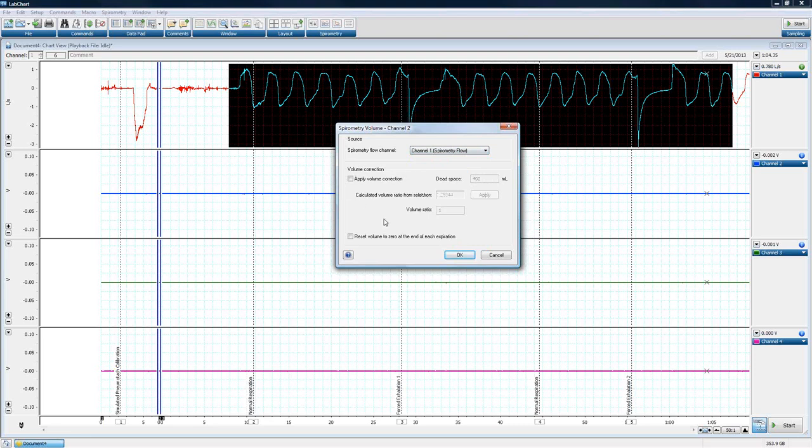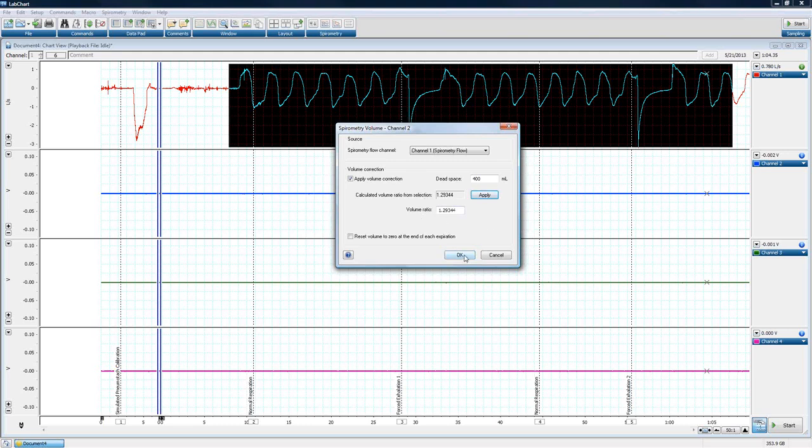And then comes this volume correction that we can apply here. So if I check this box, we're allowed to enter the amount of dead space in our flow circuit. Just calculate what's there in between you and the flow head. This is the calculated volume ratio from the selection we've made. By default it's 1, but of course we can apply here our correction ratio.